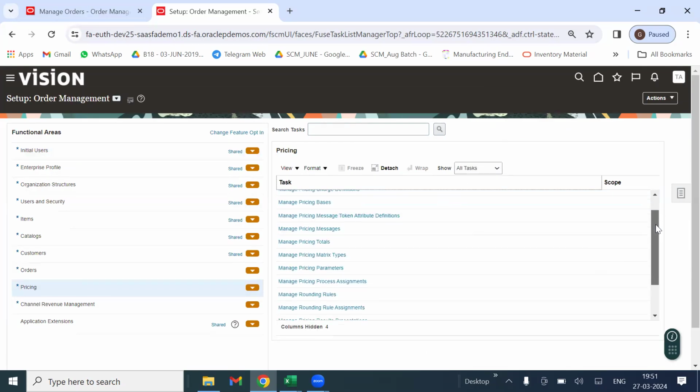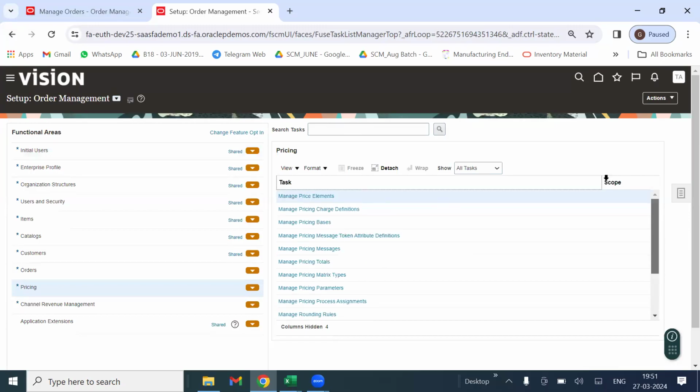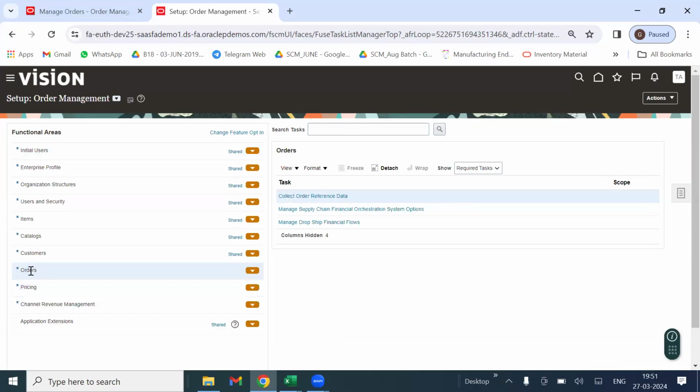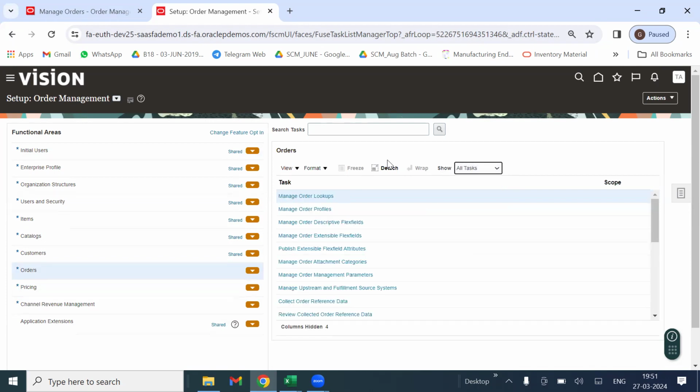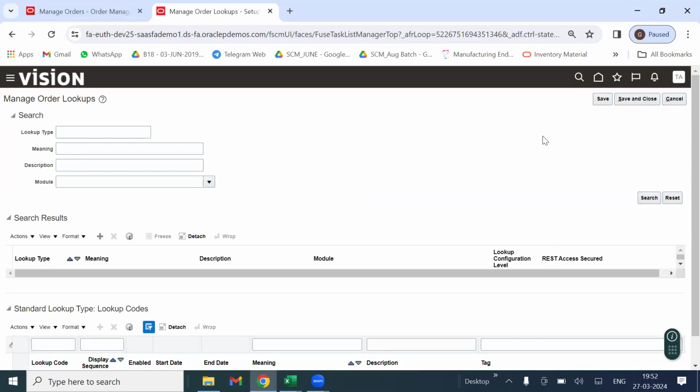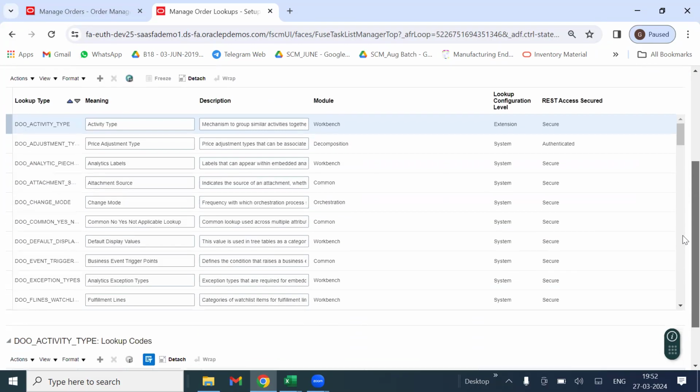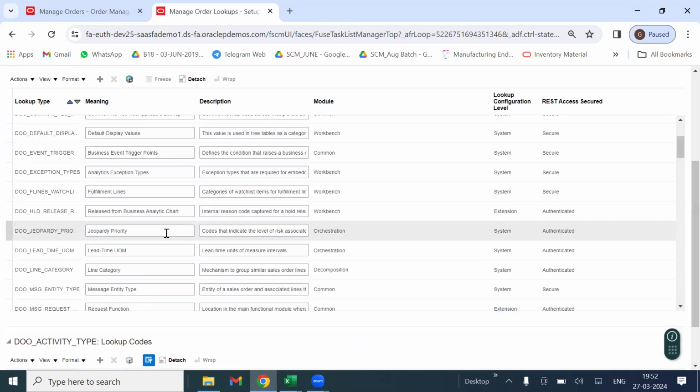Or if it is not there, then it is there in the orders, order lookups. Under order lookups, there are a lot of lookups. Let's find out where it is.